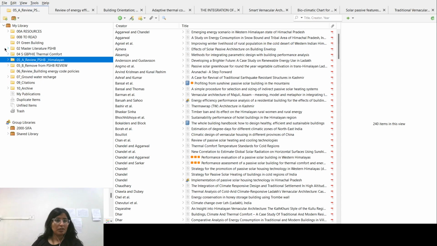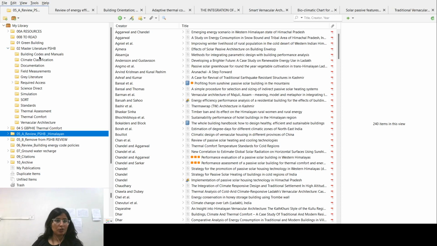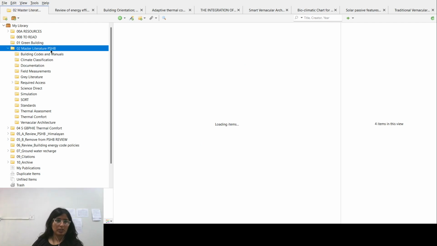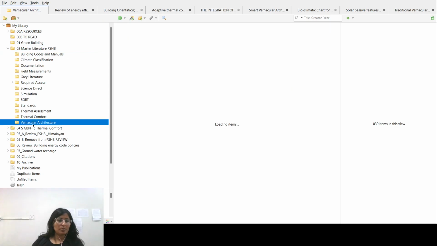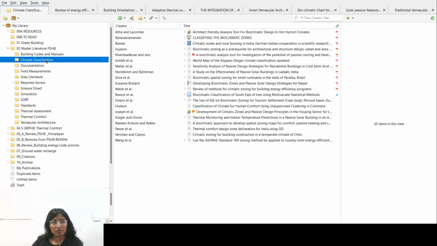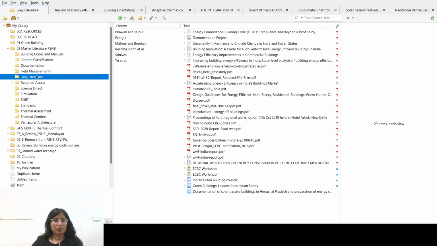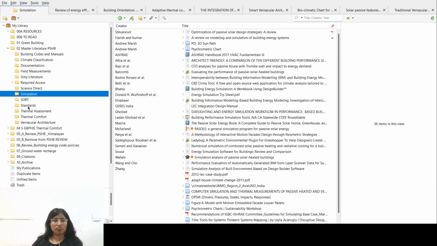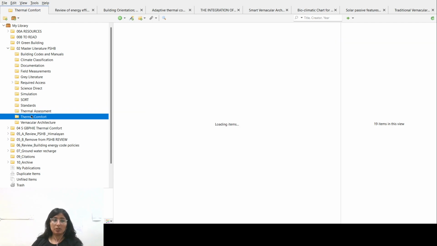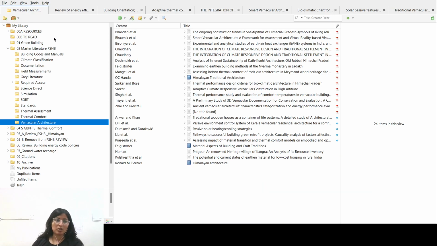Then there is also a way in which I categorize literature according to thematic areas. For example, in this master list that I've prepared, this was basically background information when I first got into the project. So every time I came across literature, I just categorized it according to the subject that it touched on. So I have literature on simulation, building standards, performance assessment, thermal assessment, comfort, vernacular architecture, and so on. And you can use a similar method even if you're from a different field.